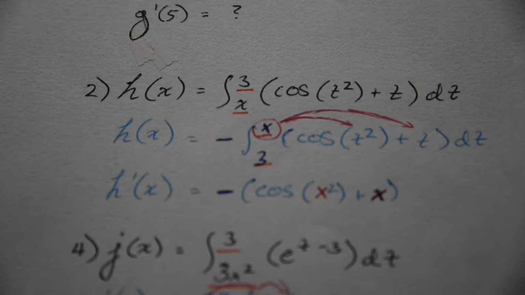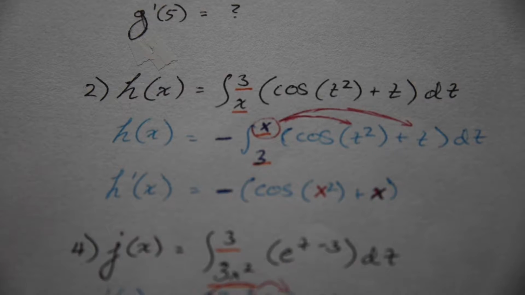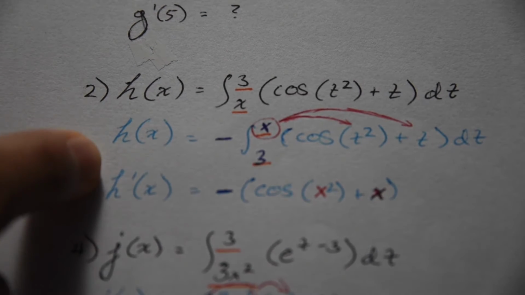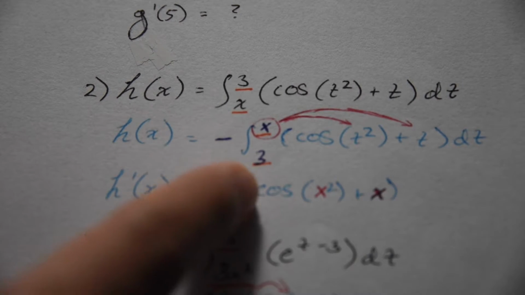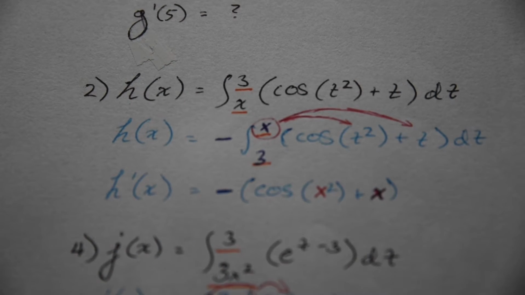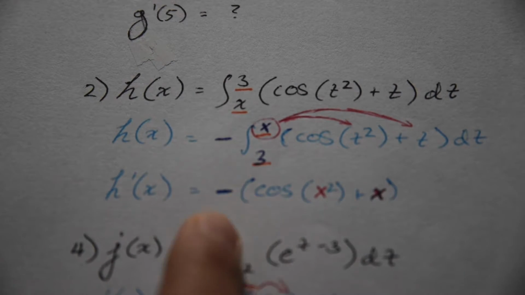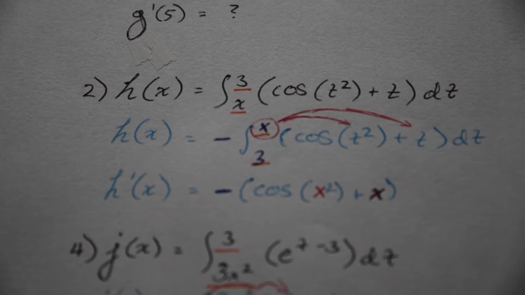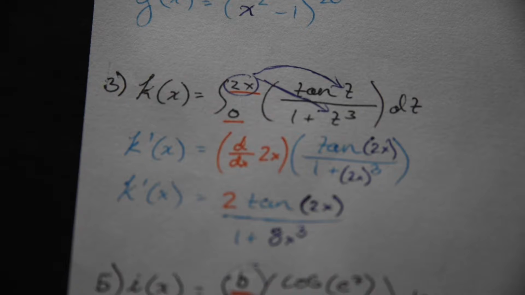So we see that the lower limit is a variable. What we need to do is make sure that we flip it. When we flip it, we get a negative in front. After we flip it, we see that the x is in the upper limit. So now we just take the x and plug it into t's, and after we do that, we simplify. Again, look at the lower and upper limits, then continue the problem.